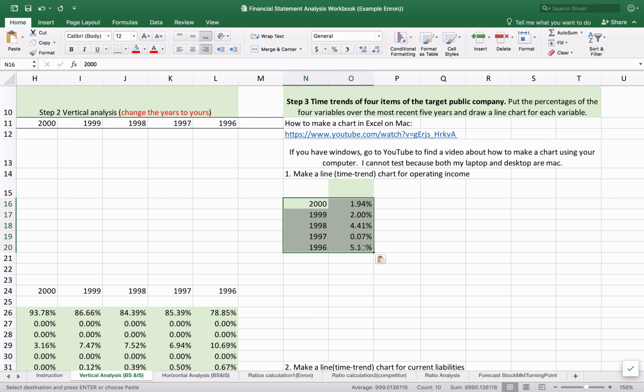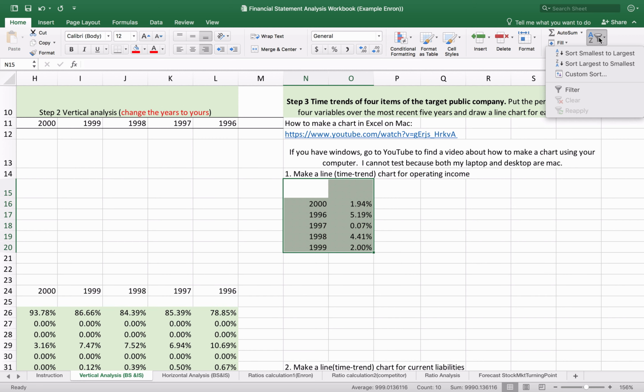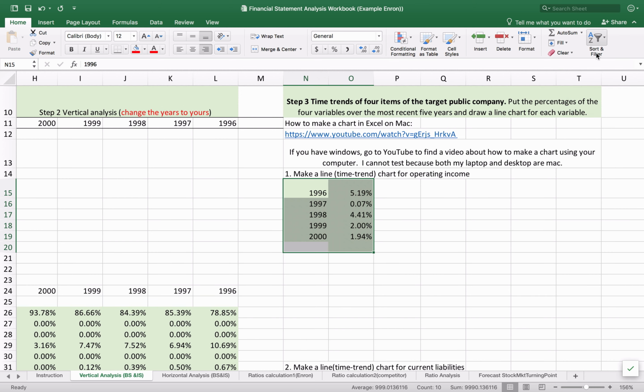So what we need to do is highlight the year and the numbers for each year, and then click sort and filter. You have A, Z, sort and filter. Sort smallest to largest. Click enter. Sometimes it has this problem. I don't know why, but my solution is choose the 2 empty cells above the numbers, and then click sort again, smallest to largest. So this time is good.